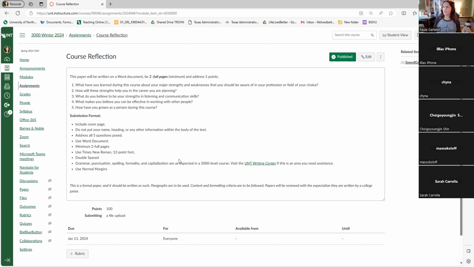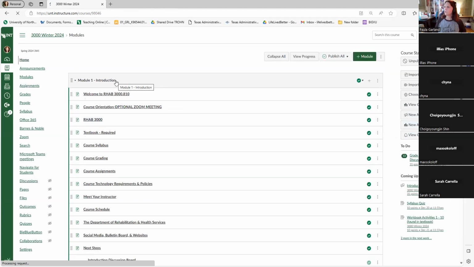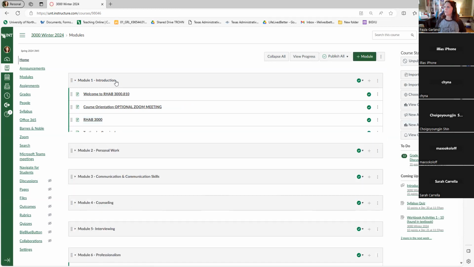And if you have any questions about writing, contact the UNT Writing Center. You get that for free by coming to UNT, so make use of those things. It's a junior level course, so most of you are at or should be at a level to be able to write a formal paper of 2 pages without a great deal of trouble. If you do have any questions, just let the Writing Center know. I'm even happy to answer your questions if you'd like. But especially those of you who'd like to go to graduate school, you want to make sure that those writing skills are real crisp.